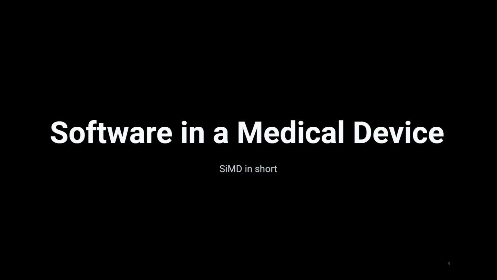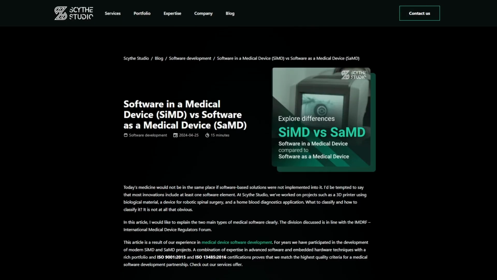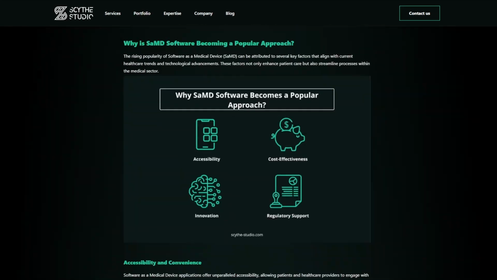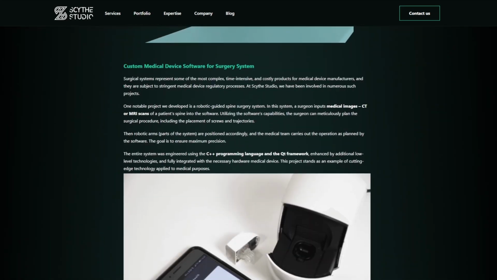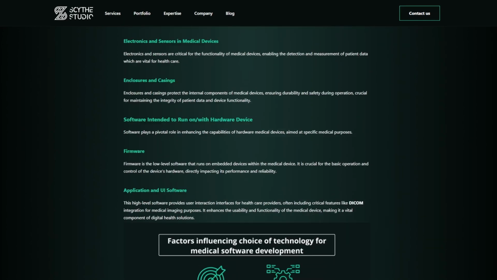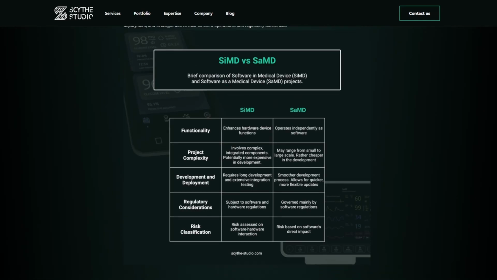So, what kind of software can you develop using Qt? I will abstract here a bit from the features of the software, but rather focus on the purpose. First of all, let's start with software in a medical device projects. I wrote an article available on our blog describing the difference between software in a medical device and software as a medical device.